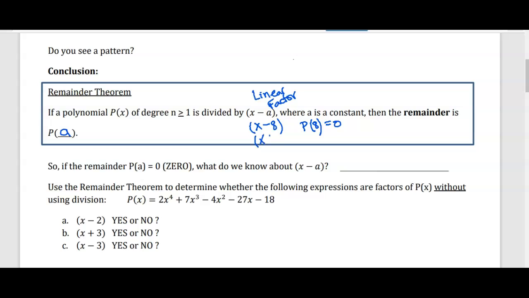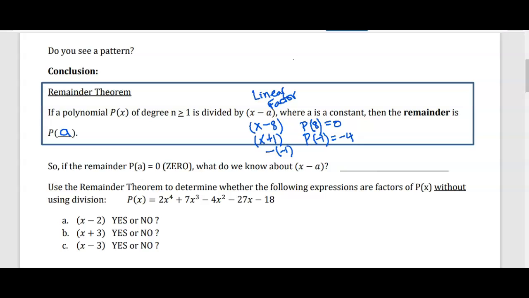When we did x plus 1, and it has to be after a minus sign, so the a was -1, and we plug that in, there we got a remainder of -4. So anytime you're looking for a linear factor, a quick check will be plug in that a value after the minus sign. So do the opposite of what you see in the factor. If it's x minus 8, test +8. If it's x plus 1, test -1. Whatever you get there is going to be your remainder of the function.